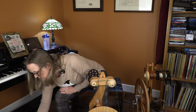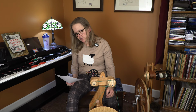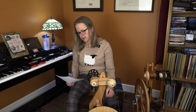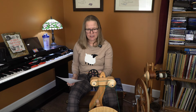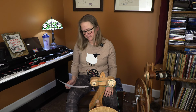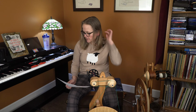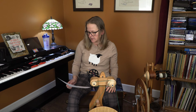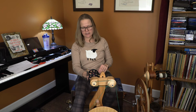Okay, so let me just look at my chart that I made. I am on the smallest groove of the drive wheel, which has a diameter of about 12.5 inches, a little bit less, based on my very flawed measuring method. And then I have it on the largest groove on the pulley. So that means at this point I will be spinning at a 12:1 ratio. So let's see what that feels like.